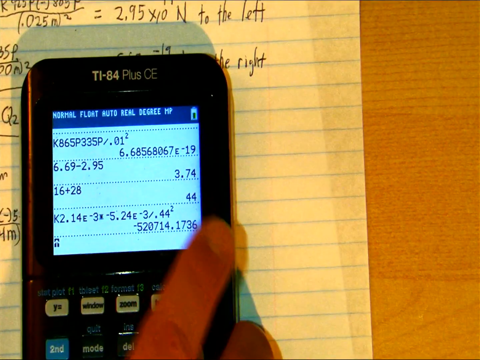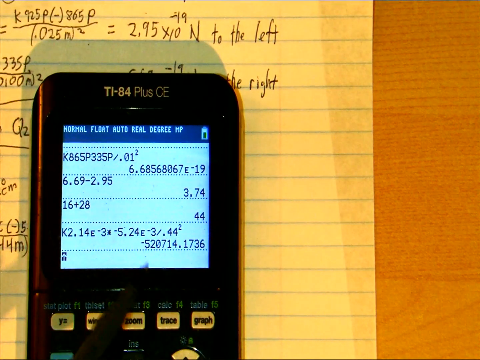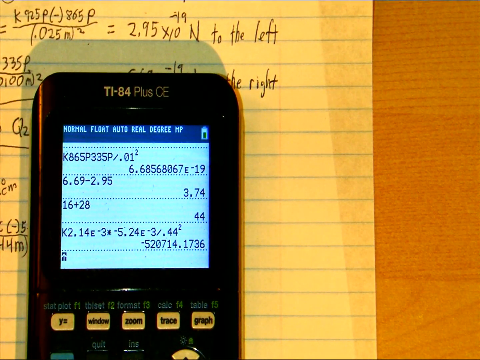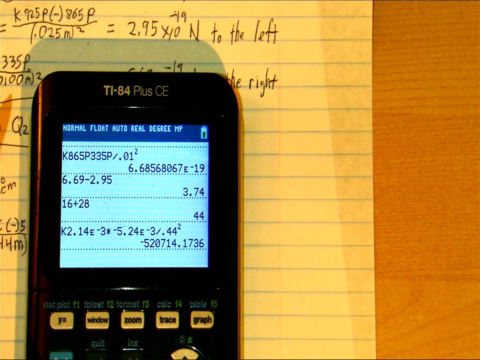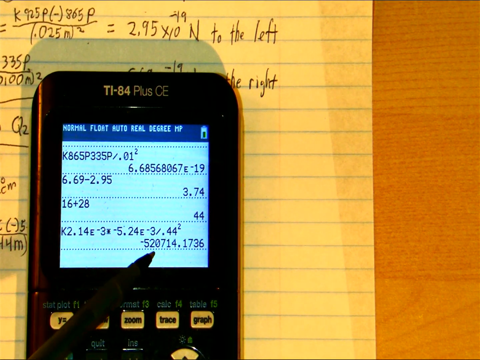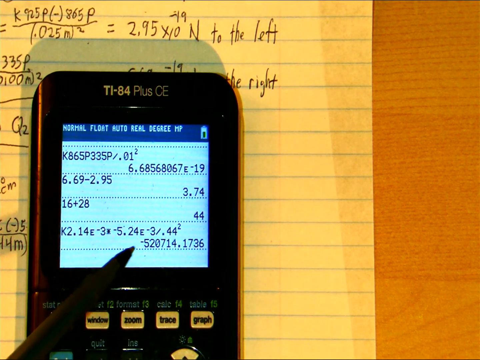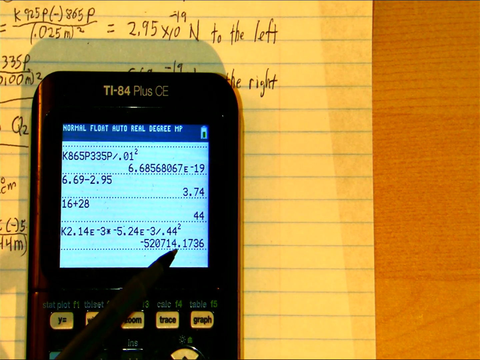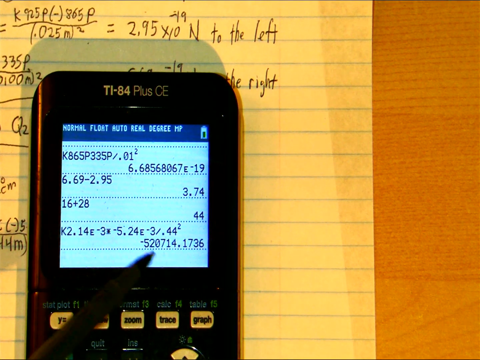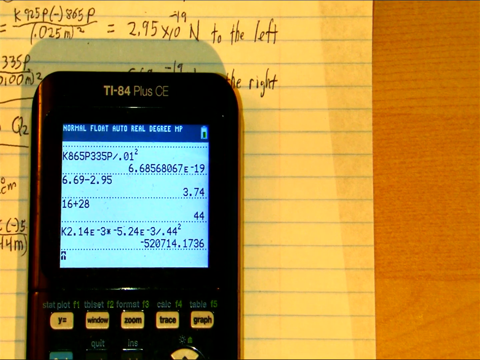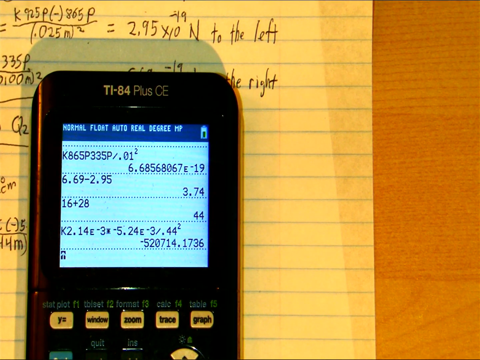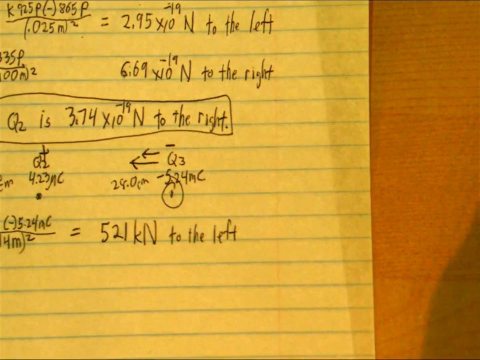And yes, you should be able to look at a number and pretty much instantly use a Greek prefix that says, oh, this is 527,714.7136. To 3 sig figs, I move the decimal point 3 places to the left. 3 places to the left is a Greek prefix that means kilo, and this rounds off to 521,000 newtons, 521 kilonewtons.